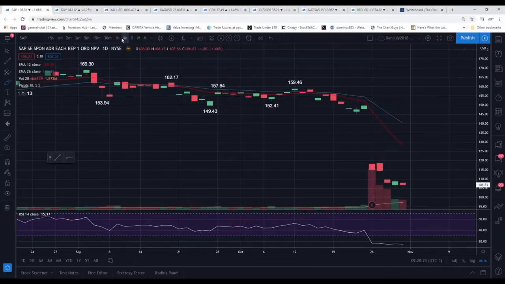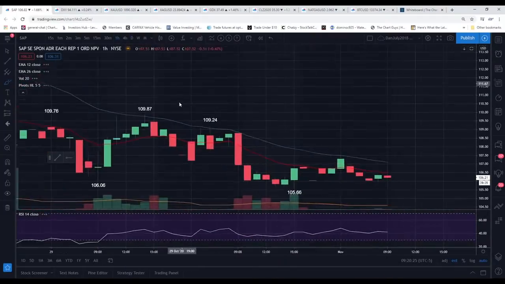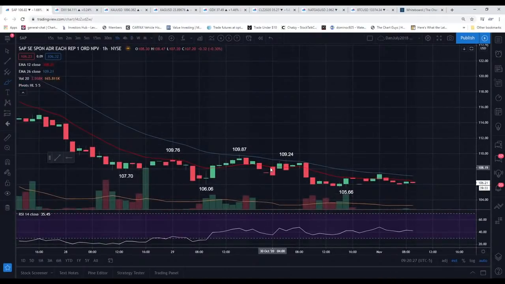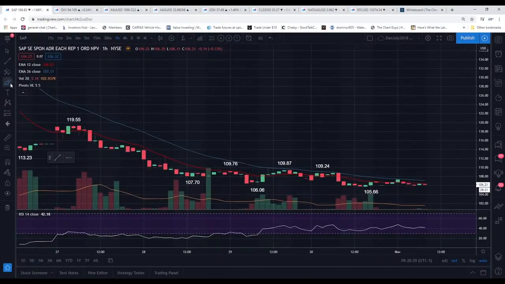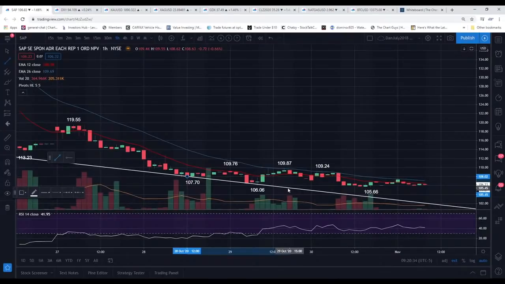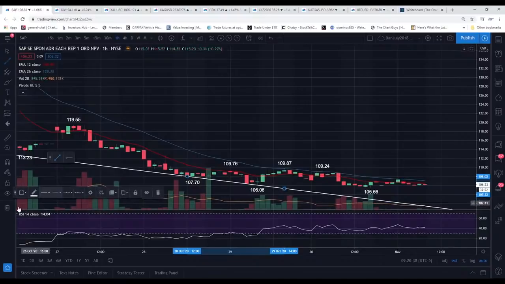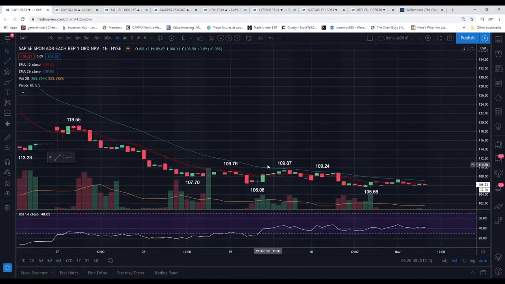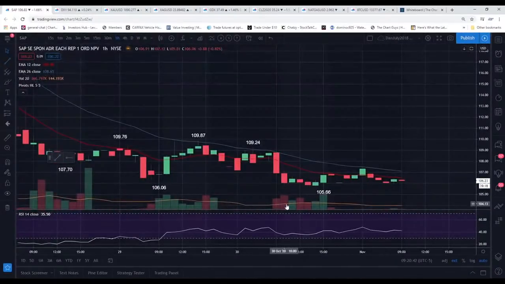SAP, also trying to find a bottom. 105.66 support is going to be tested first thing. You could definitely draw a bit of a falling wedge on this hourly time frame. Again, a scenario where bear breaks are not getting a ton of follow through. And actually, we hardly even pulled back enough Friday for a falling wedge support test. But either way, we got 105.66 support first thing.